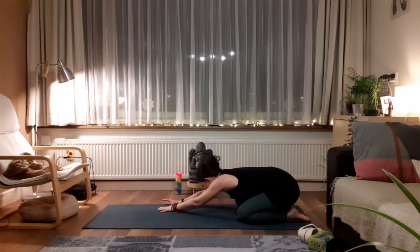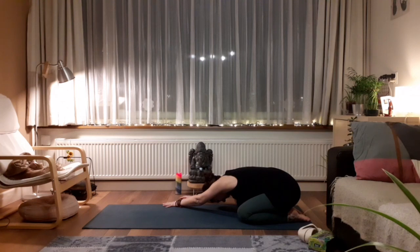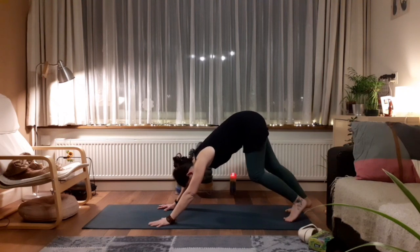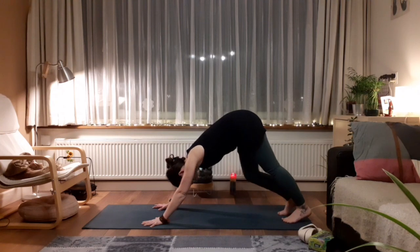Gently walk your hands to the right to stretch the left side. One more deep breath there. We'll come back to the center and into downward facing dog. Again, some free flow movements, and then we'll do the left side.